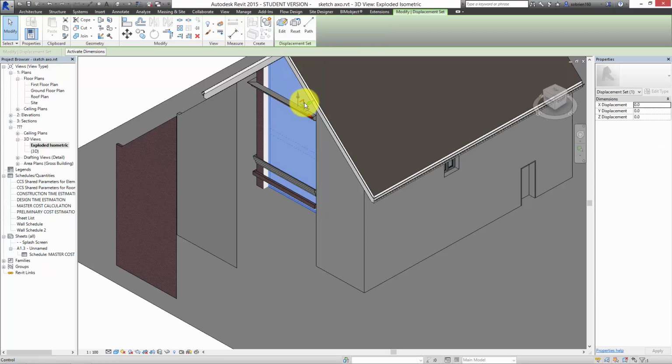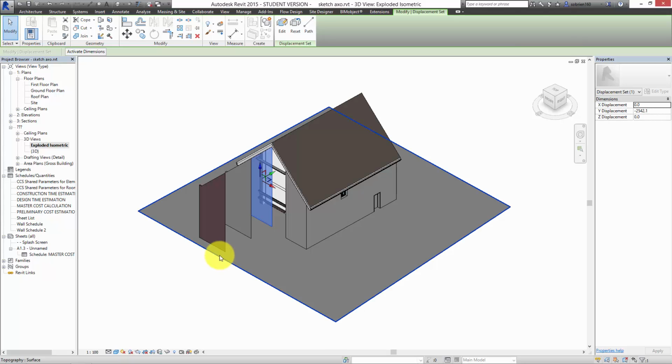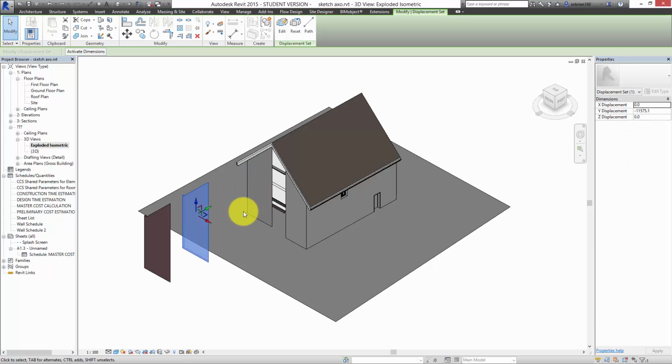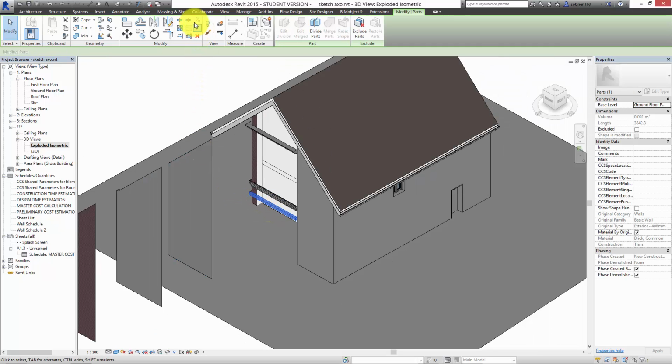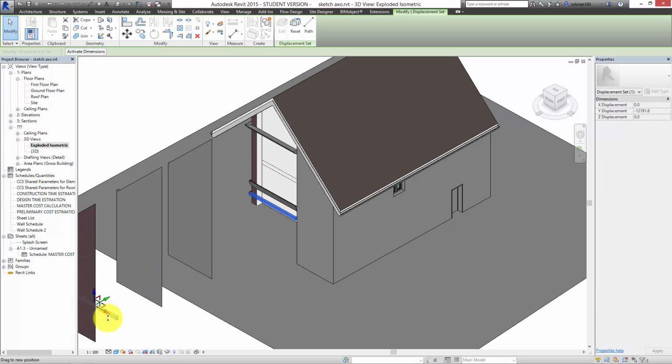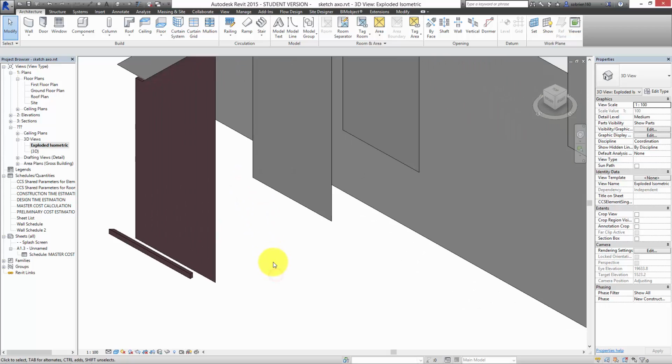So you can quickly set up a constructional view of your entire project. Like this, and yeah, okay, we can move those too if we want. Let's just displace those ones out here.